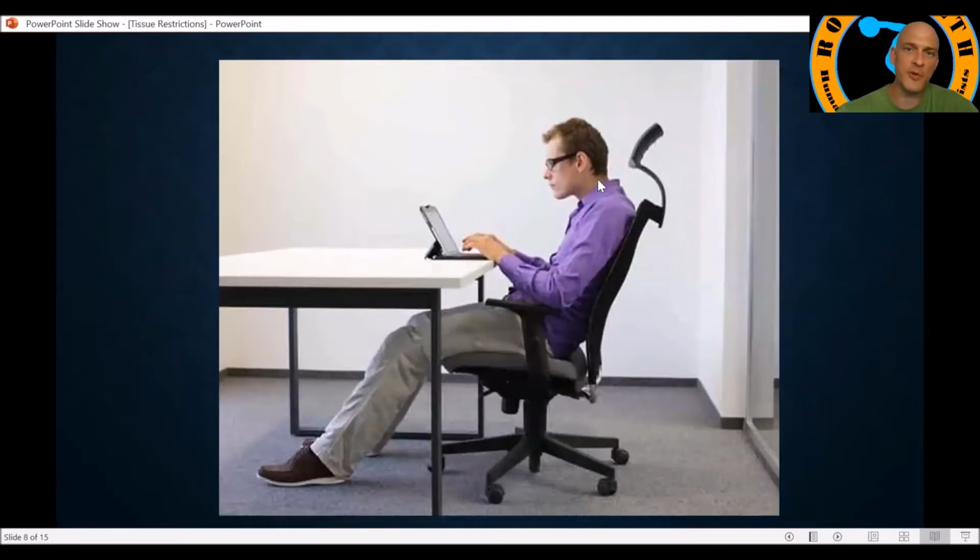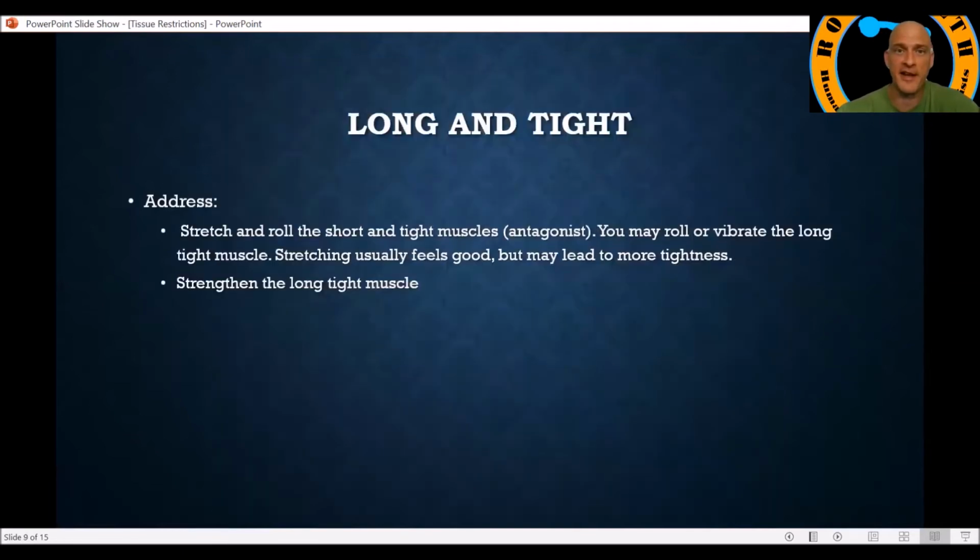So we go back to this guy and we can see the chest muscles pulling that forward, the neck muscles pulling forward, those front neck muscles. And then we see the long trap muscles back here. And so as a response to being pulled forward, so you don't just get pulled forward by gravity and into a lump of goo on the ground, these muscles will become long and tight. So once they get pulled long, they will become tight to keep themselves from getting pulled longer. So that's a nervous system response that they have.